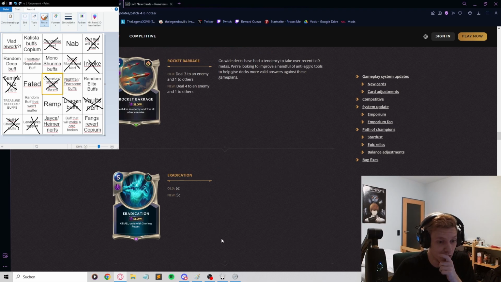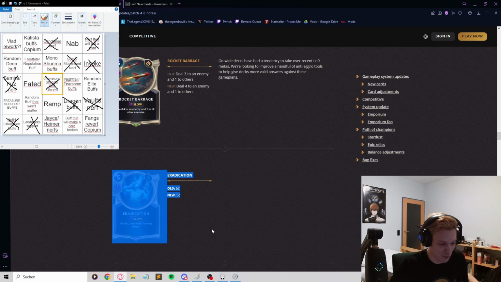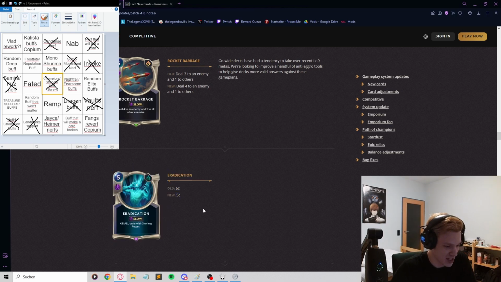Eradication being a 5 cost. Holy moly. That is also such a big buff. Huh. That's pretty good. 5 mana Ruination for low attack units. Remember, they buffed formidable units, and now we have a formidable counter. Heimerdinger chase? No, they didn't play this in Heimer Chase. Stop buffing as eye removal. Man.